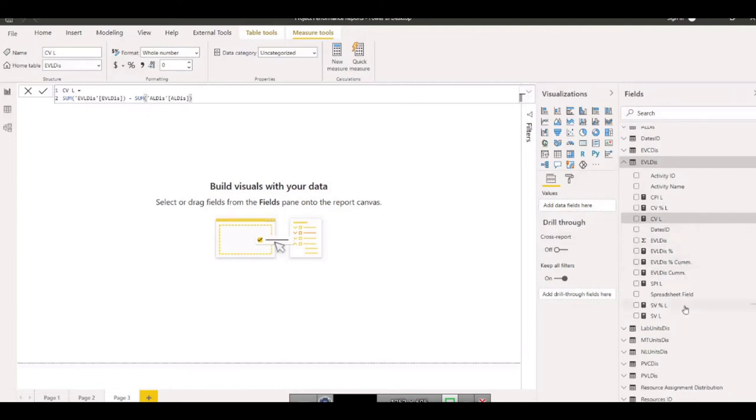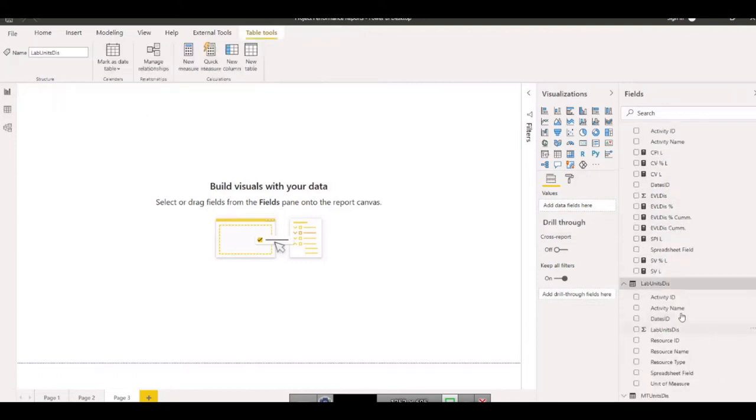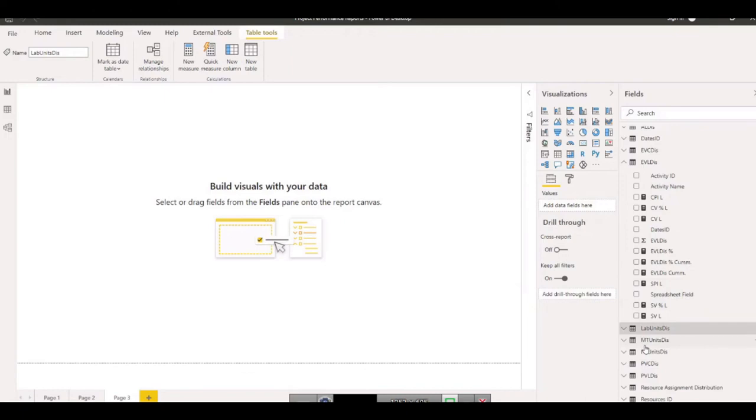So far we have developed all these key performance indicators. We still need to develop, so we will see. So what about these labor? We do not need to go into that, because we don't want the percentage. We can create the percentage, but there is no need for percentage, because this is not a performance based result. All this labor unit, material and non-labor, they are part of resource assignment, and resource assignment is not for performance, it is only for resource management. For resource management, once we are making the reports, we will see what type of analysis we can do there.